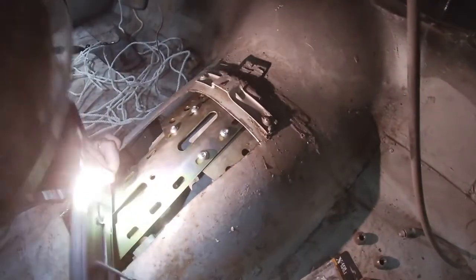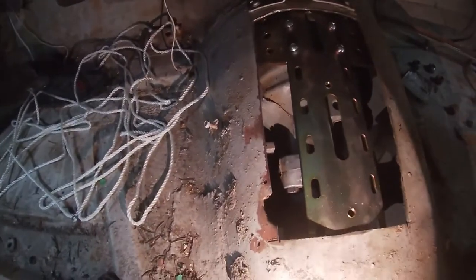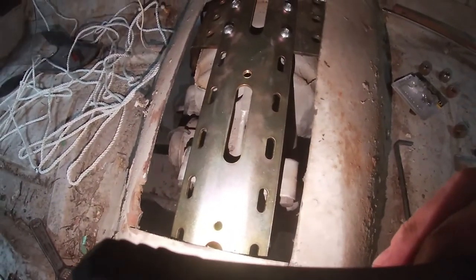Secure, and secure. All right. This is in there. That one's in there. Okay, cool. Looks like it's somewhere it needs to be. All right. So, kind of hard to see. We've got one bolt there, and another bolt over here on this side. We've got to remove them to attach the brackets.